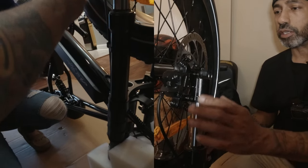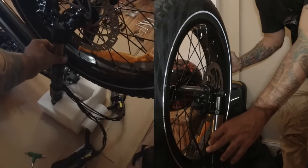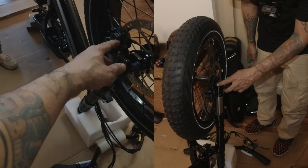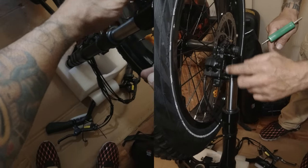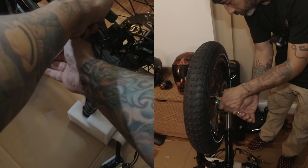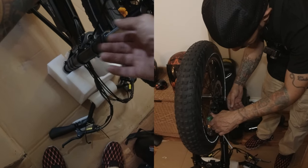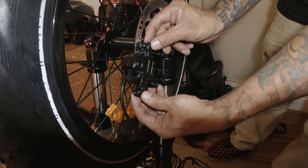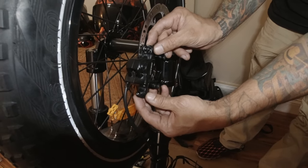Okay, folks, so we're gonna have to adjust the caliper a little bit because we've got a little bit of rubbing. And I can kind of see that there's more space on one side of the pads than the other. Okay, so the way to do this is you want to loosen these two hex keys here. These have little slots that let you move the caliper back and forth. So as you can see now, the calipers can move a little bit. And we're talking about millimeters here, but that's all it takes sometimes to make that noise go away.